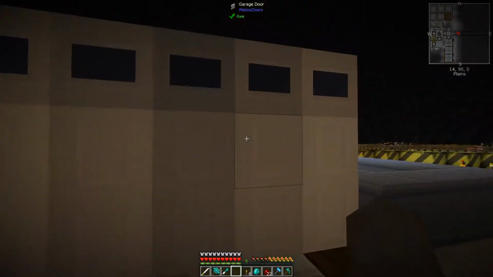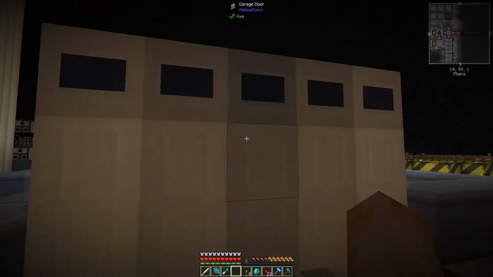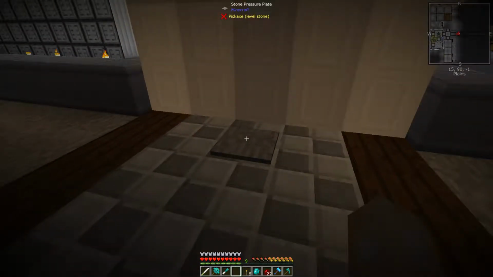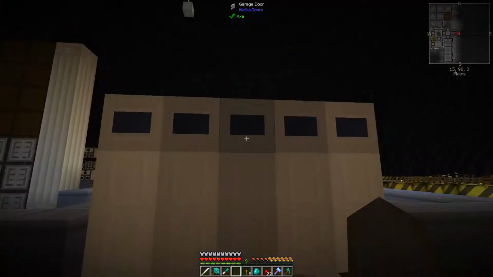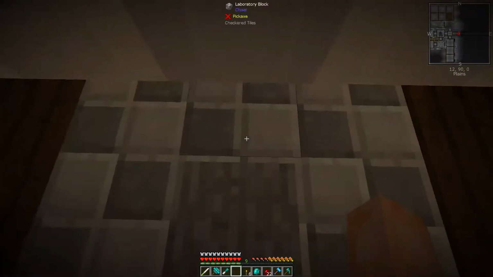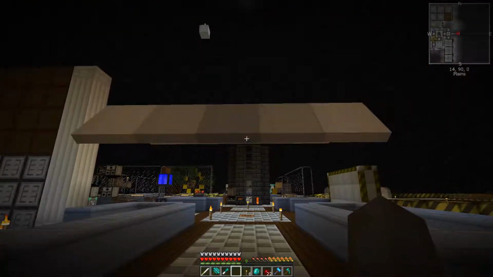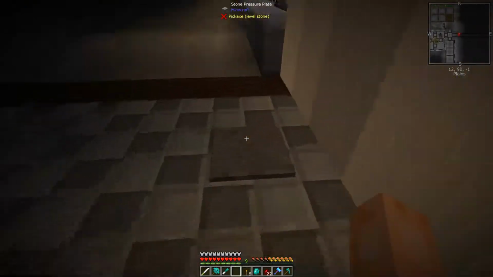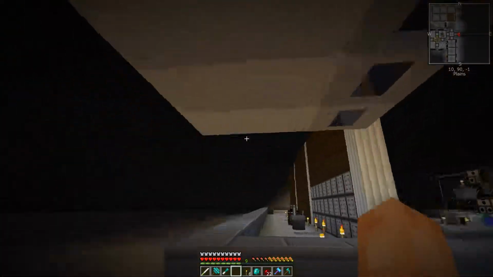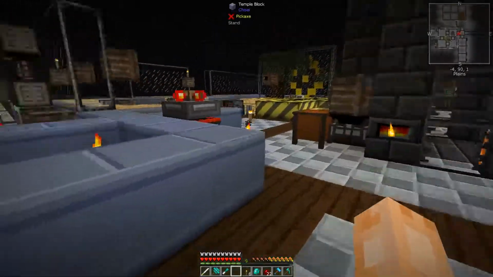Third thing, so you remember how I was really confused about the garage doors? Well, I figured it out. A, you have to have some kind of a redstone signal to make it work, and B, it works so much cooler if you have more than one of them. So here's how it works. Just like a garage door in real life. It literally rolls up on itself, which is so super cool. I'm thinking I might want to use these as our main doors, but I'm not 100% sure on it.